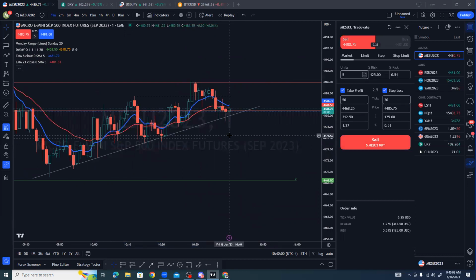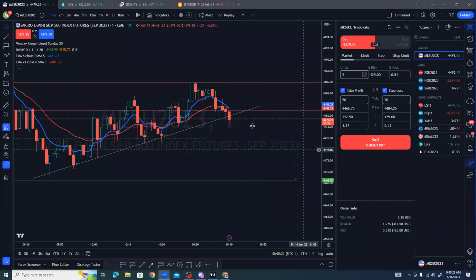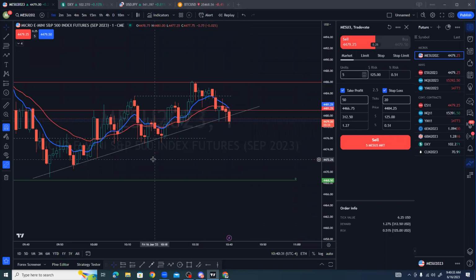If we get a close below this trend line and across the moving averages, let's just say we get this candle here, and then we get a pullback into that 21, which is the red, I would definitely consider going short and then having my target the daily price line. Let's see if we can do that. The first thing, it has to close below this trend line. So this is what is known as the coach's strategy. I used to use this in Forex on the hourly chart, but it can work on just about any chart.